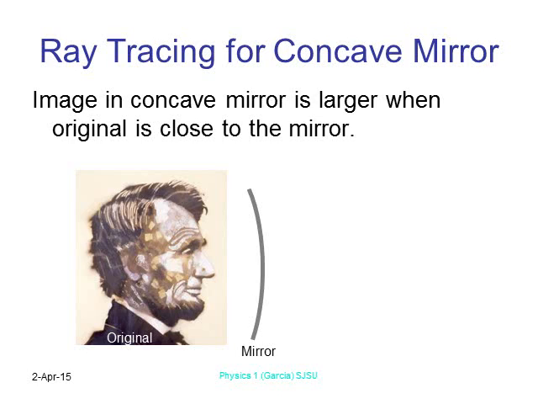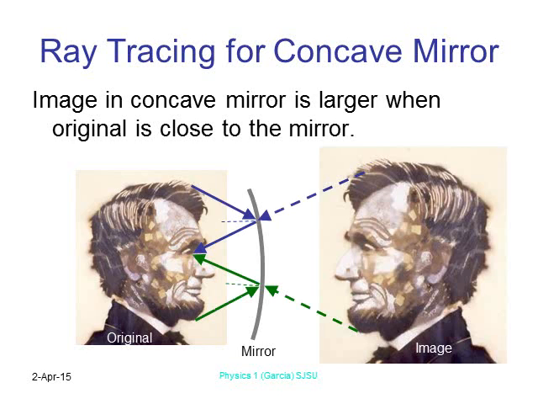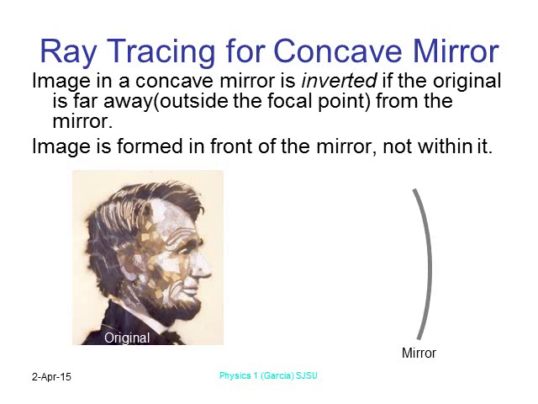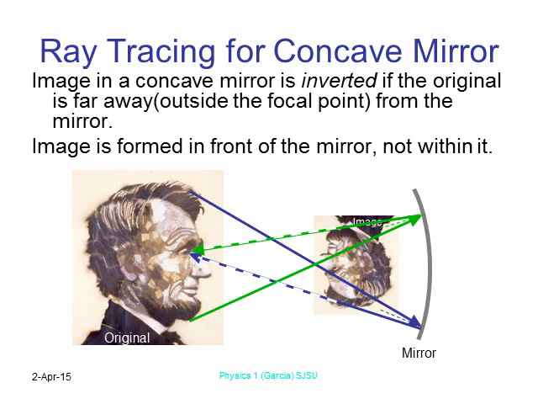All right, so what does ray tracing look like for a concave mirror? So when you are close to the mirror, here you go, this is your makeup mirror, right? You're going to see a larger image. When you're far away, this is called outside the focal point, and we'll get to that in a bit. Outside the focal point, you're going to end up with a smaller upside down image. And what's interesting about this image is it's a real image. It's really there. What we call a real image is the one that you can put on a screen. You can put it on a sheet of paper or a leaf and catch it on fire.